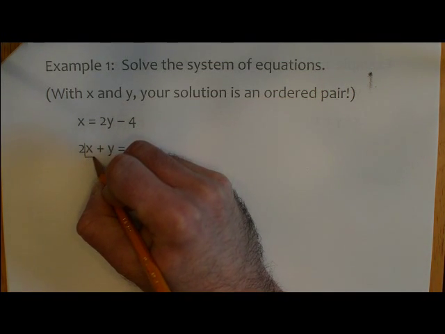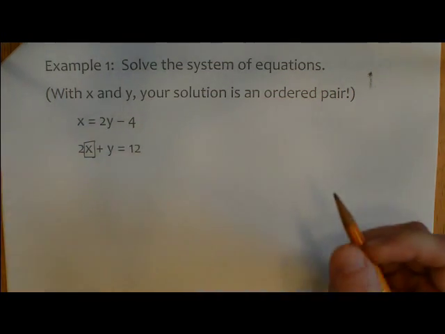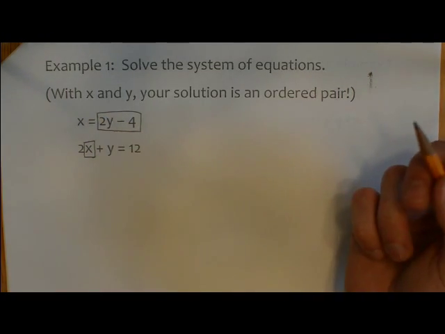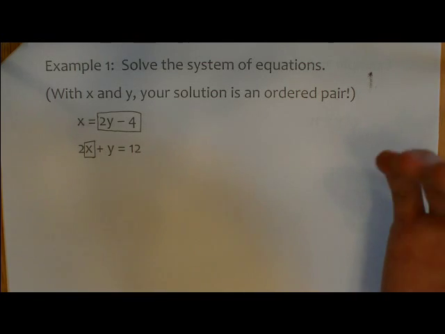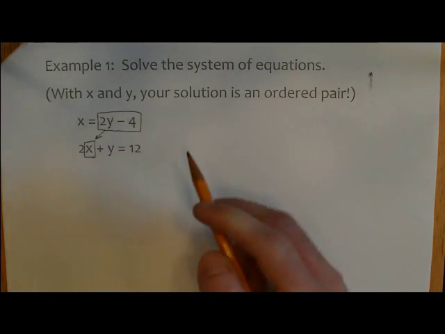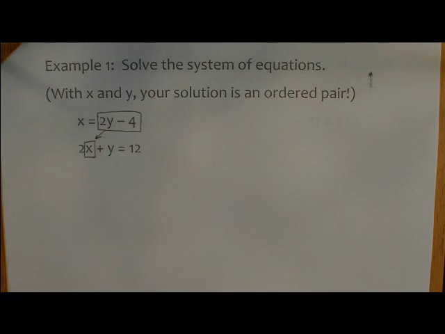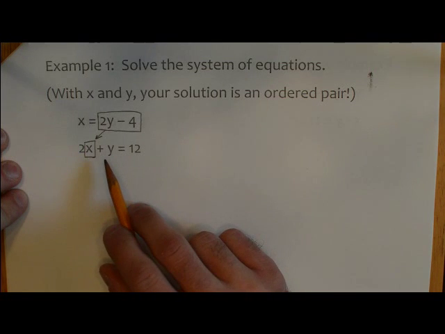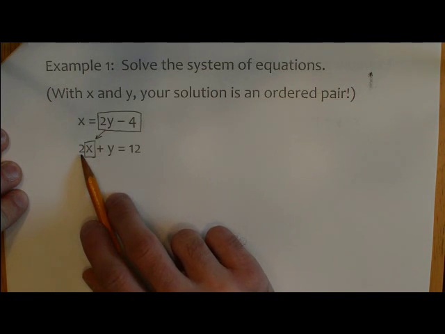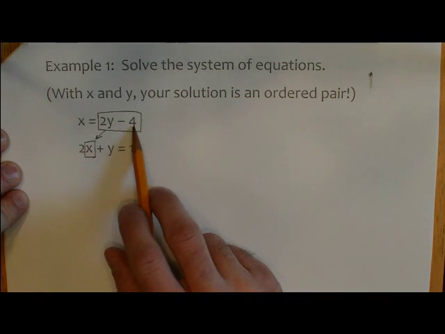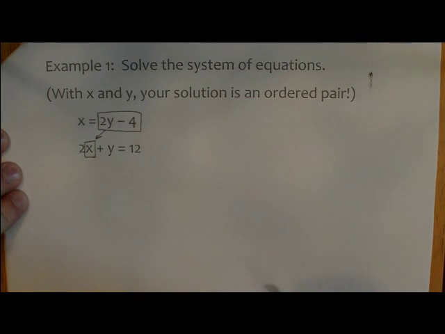Right here, I see I have an x. And what I want to do is take this other expression, 2y minus 4, which I know has the exact same value, because that equal sign says it does, and I'm going to replace it. So I'm going to take this expression, 2y minus 4, and substitute it in for x. And only going in for the x. Some students want to replace the 2 also, but this just says x equals 2y minus 4, so that is going just into the x.